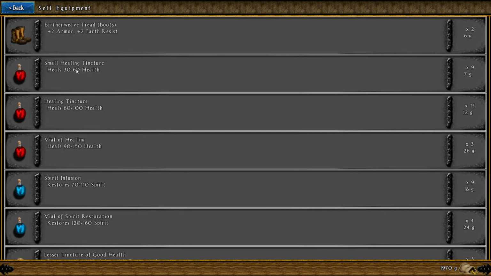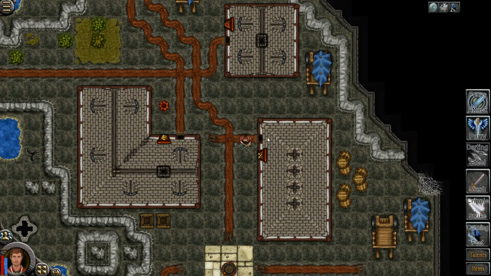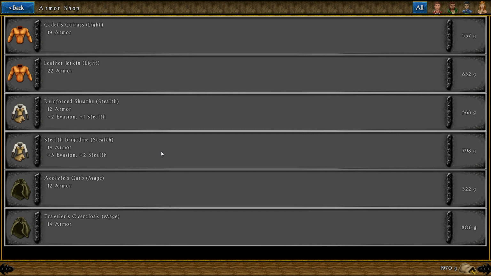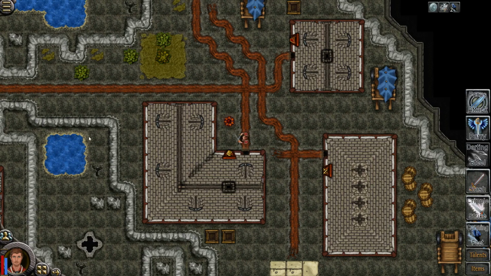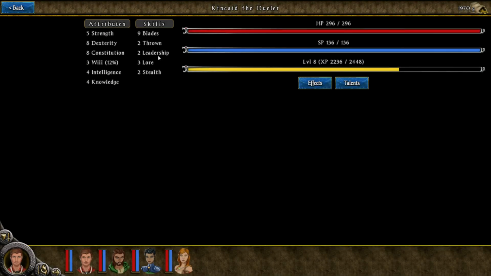Do you have anything to sell? New armor selection. Oh, that's steep. I'll think about it. Let's get healed up. Check the XP one more time. 200.